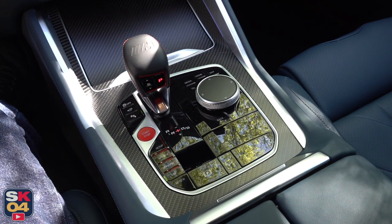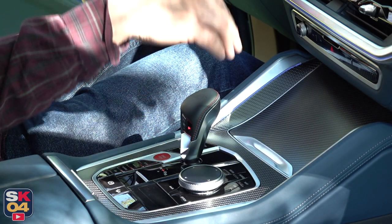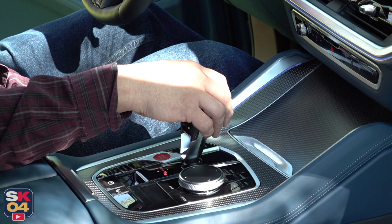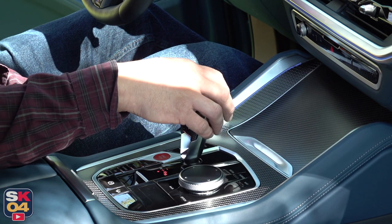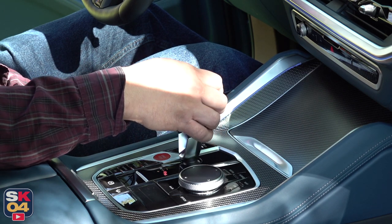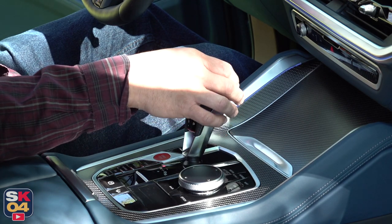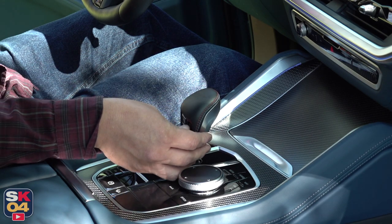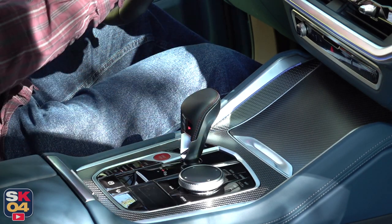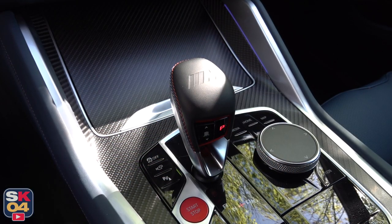The 8-speed M Steptronic transmission with drive logic is also a first from BMW M. It channels not only the power generated by the combustion engine, but also the drive torque from the integrated electric motor as required to enhance either efficiency, comfort, or power delivery. The hybrid module also acts as an integrated drive-off element and allows the vehicle to creep at walking pace without the driver pressing the accelerator and firing the combustion engine.